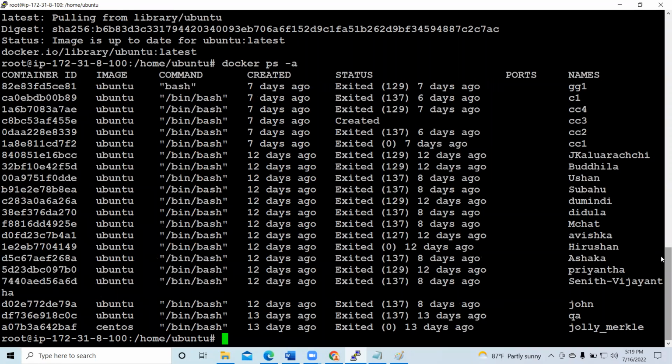Let's see, docker ps. I think the container is already there. The name already exists. We have created the container name as C1, and C1 already exists. Let me go for a different name.